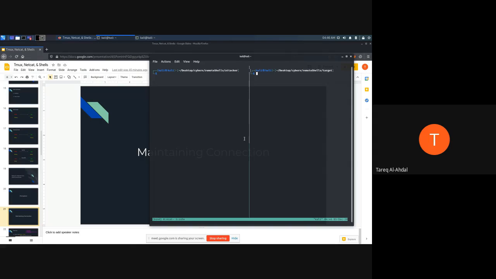Because if the connection died out, you will need to do everything from the beginning. So this is like a checkpoint, you know. You just want to save the session, so the session itself will not die, and you could start from where you left off.